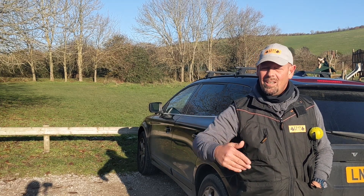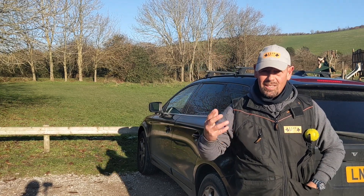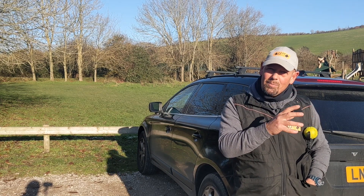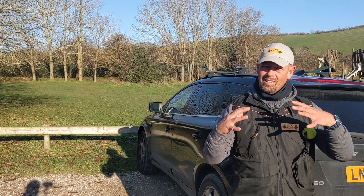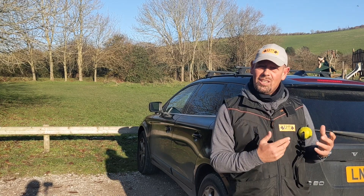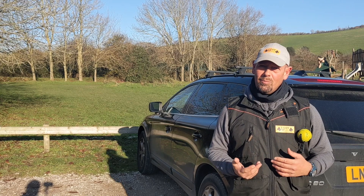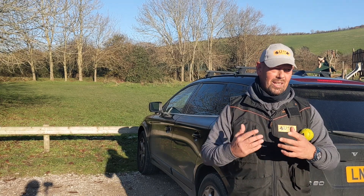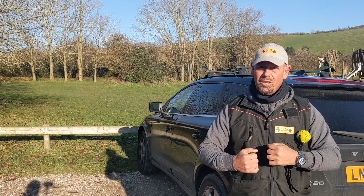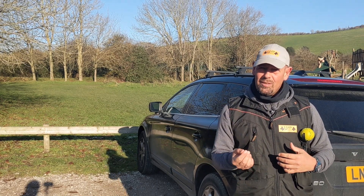Just a quick bit of detail on that: the Malinois can be a very paranoid, off-the-scale, OCD dog — not great with a family. But the German Shepherd mix gives it that stability, the calmness and the confidence. This dog has already been with a family with young children. He's very calm, very stable. At this point he may mature and start to become a bit more dominant, a bit stronger-willed, but he has all the ingredients we're looking for.